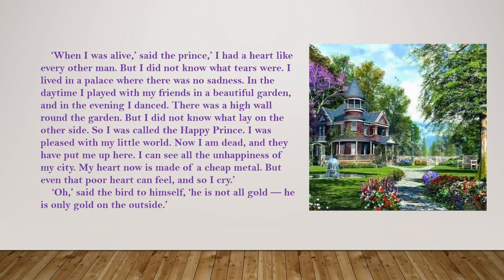The prince said that he was very happy with his little world, his palace and his beautiful garden. But now he is dead and has been put up here like a statue. Now from high up he can see all the unhappiness of his city. His heart is also like other men's, but now it is made of cheap metal. Even so, this poor heart can feel others' sorrow and unhappiness, and that is why he is crying. So the swallow said to himself that even though he is gold on the outer side, he is a good person and has a good heart.